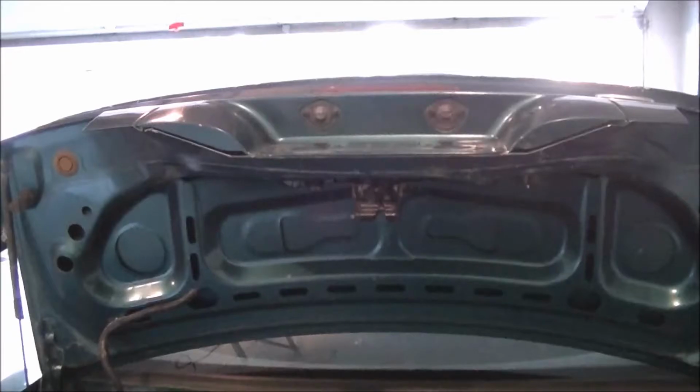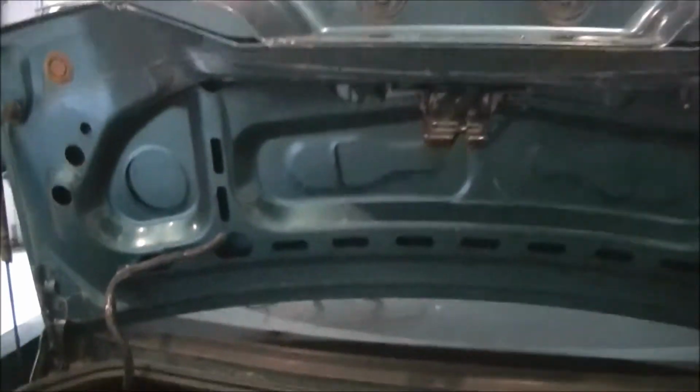Snug the bolts just so you can still wiggle it a little bit, but not so much that it flops around. And then line it up as best you can. Close the trunk lid, crawl in through the car, and then double check the alignment, tighten it all down, and then you can open the trunk back up. Alright, let's see how that works.